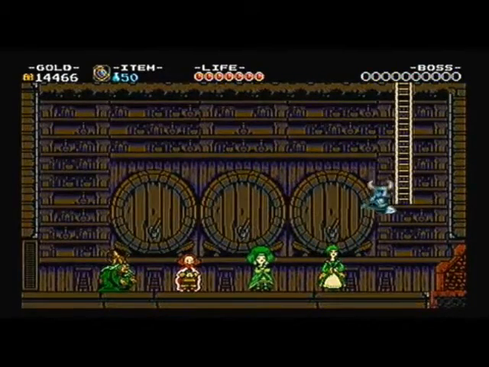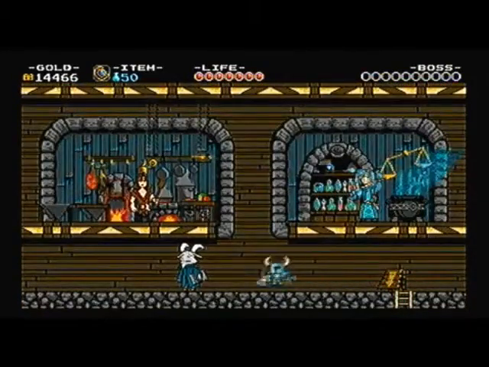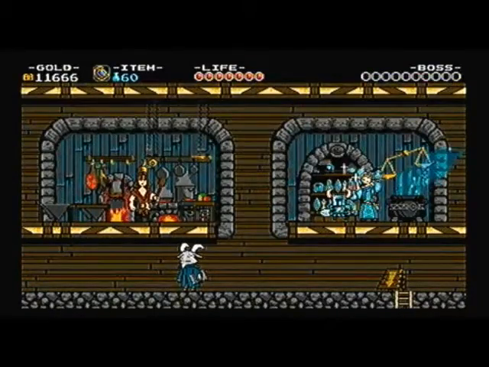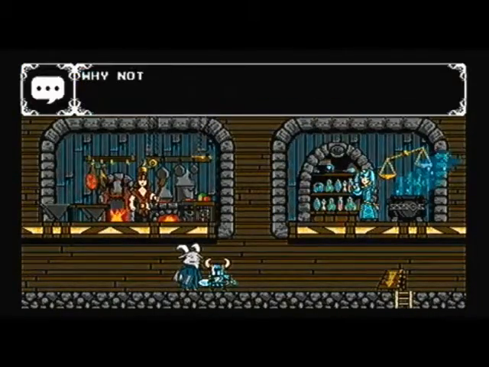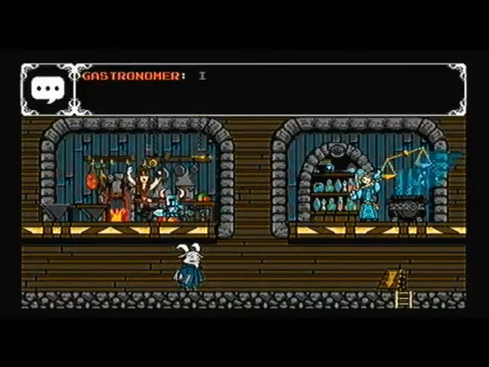And there is the last music sheet in this village. So yeah, there was 4. After you beat Specter Knight, don't forget to talk to her. Let's upgrade our magic. And I think I'll buy another meal ticket. See what we get this time.